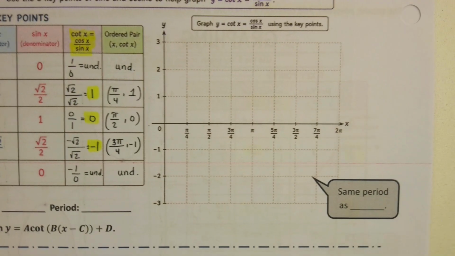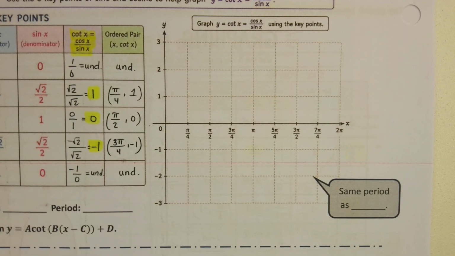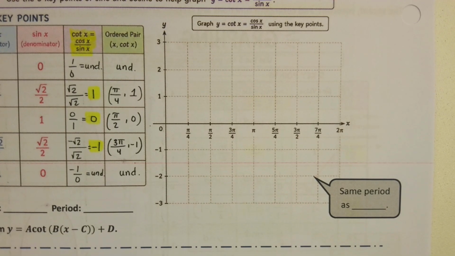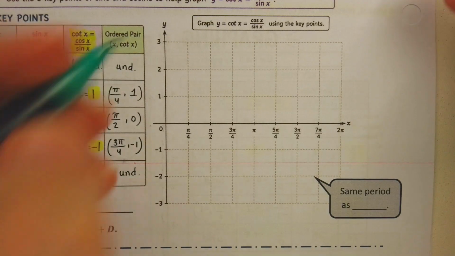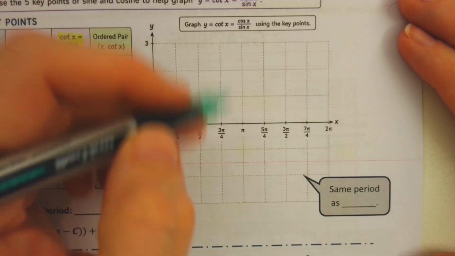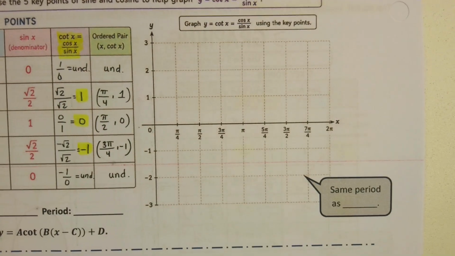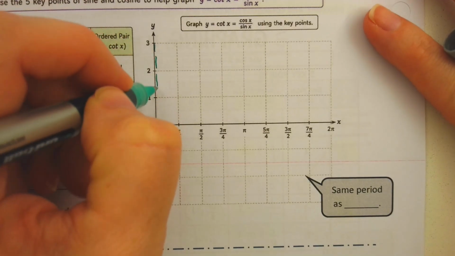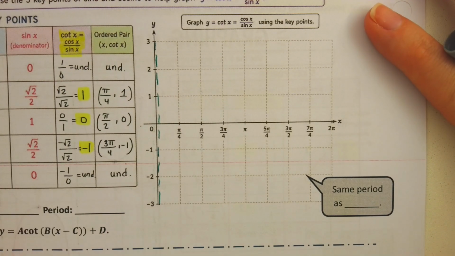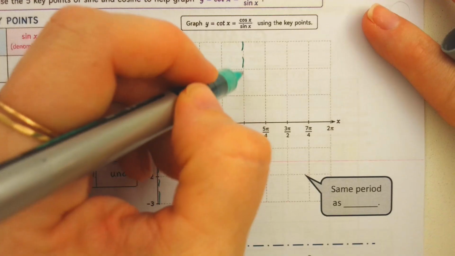Do you remember what the period of the parent tangent function was? It's not 2 pi. It's pi. It has the same period as that one, so it would be just pi. All right, graphing my asymptotes, I have 1 at 0. And I didn't put the tangent graph behind this because there's so many asymptotes going on with tangent and cotangent that I didn't want them to confuse anyone. Asymptote at 0, another asymptote at pi.